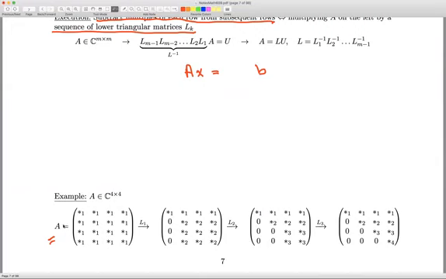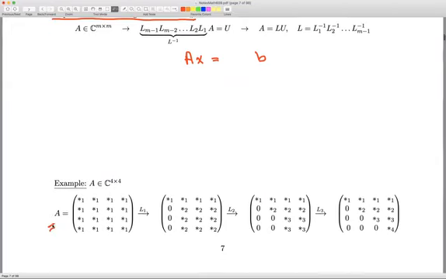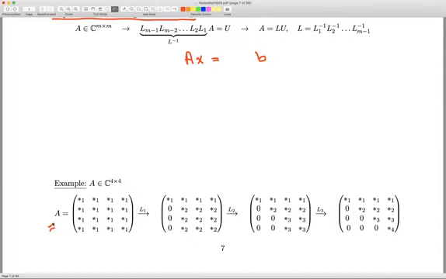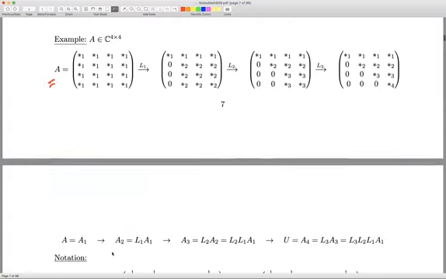Then what we do is we multiply on the left the matrix A by the matrix L1, which is a lower triangular matrix, and we will see how to find it. And as a result, the resulting matrix, which we denote by A2, is L1 times A1. After this multiplication, this matrix will have zeros everywhere below the main diagonal in the first column.